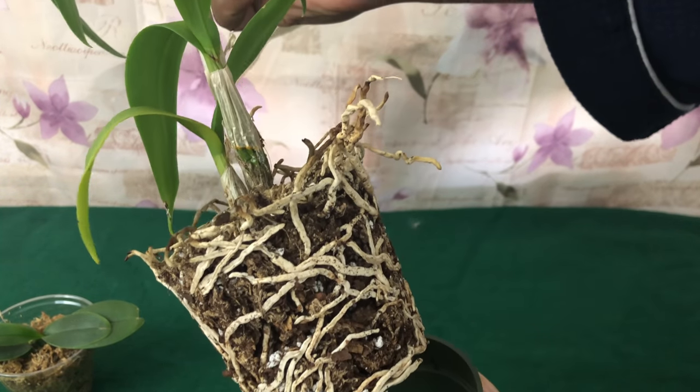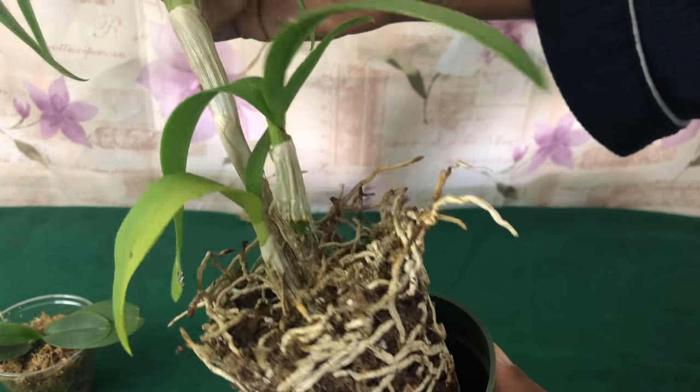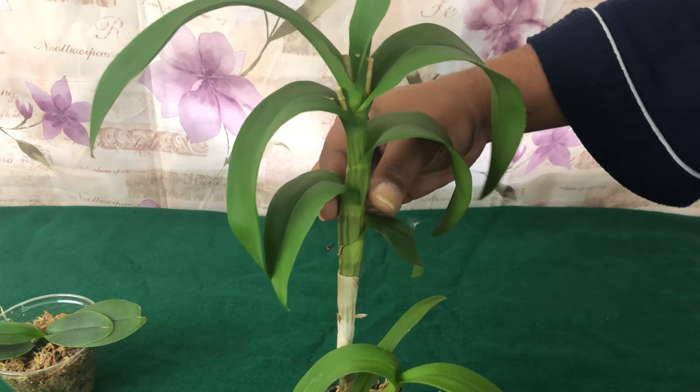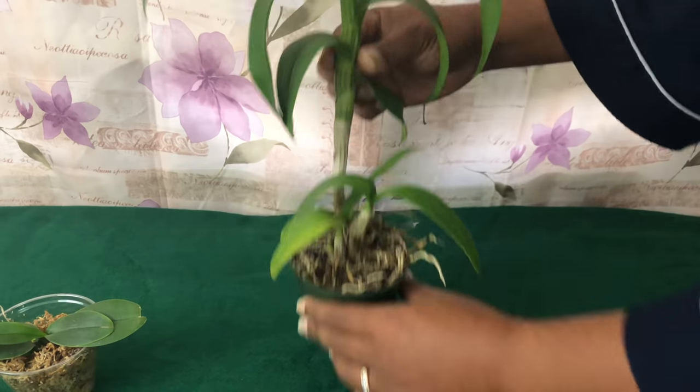But we are going to do a repotting of this. We are going to try to save this Dendrobium. So stay tuned for a future video dealing with this.